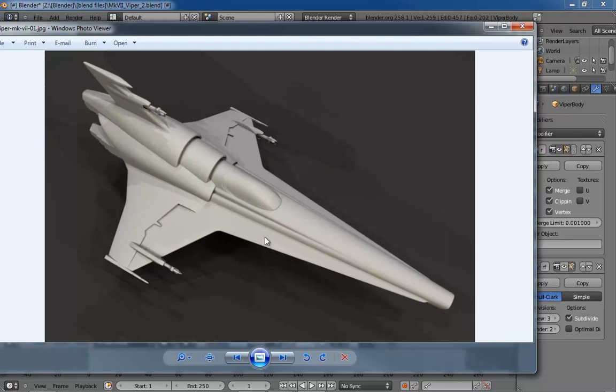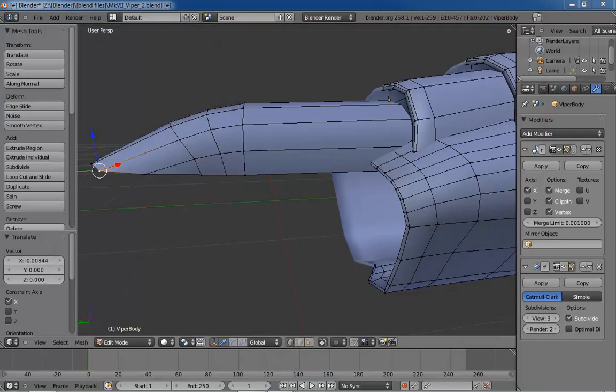Now, because we're doing this as a game model, there's no reason why we couldn't just make this shadowing, etc., part of a bump map or a normal map and deal with it via texture. That's certainly a valid way to look at the problem. I'm at odds with myself as to whether or not I really want to handle it that way. Some part of me wants to, another part of me wants to go ahead and build it as two entirely separate objects.